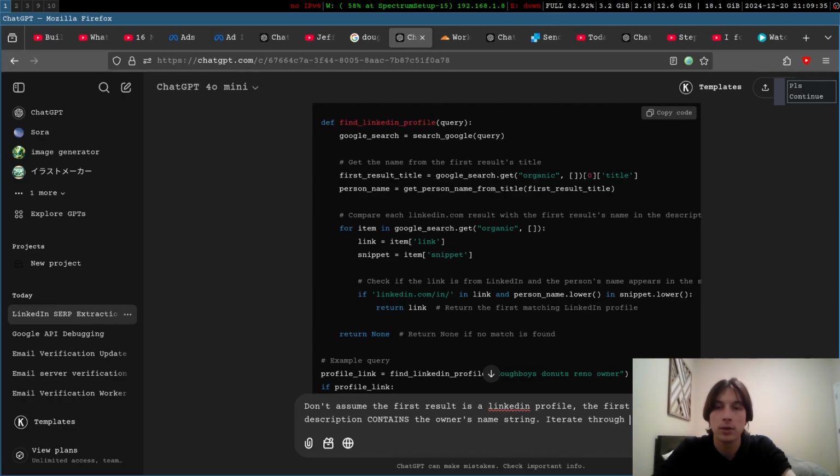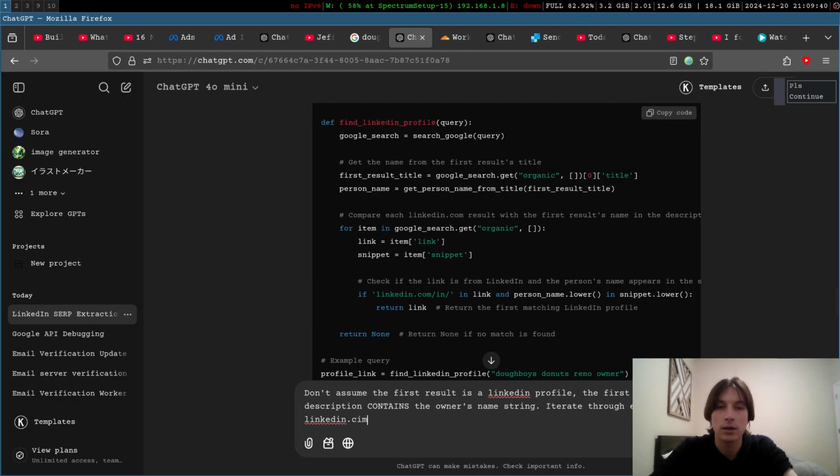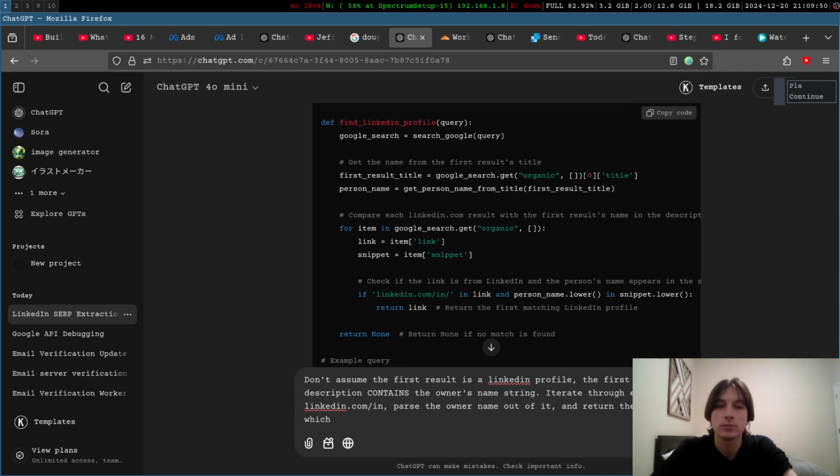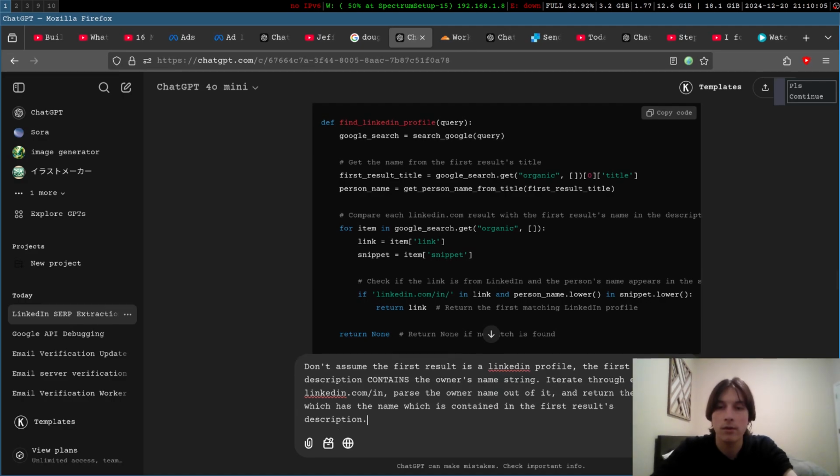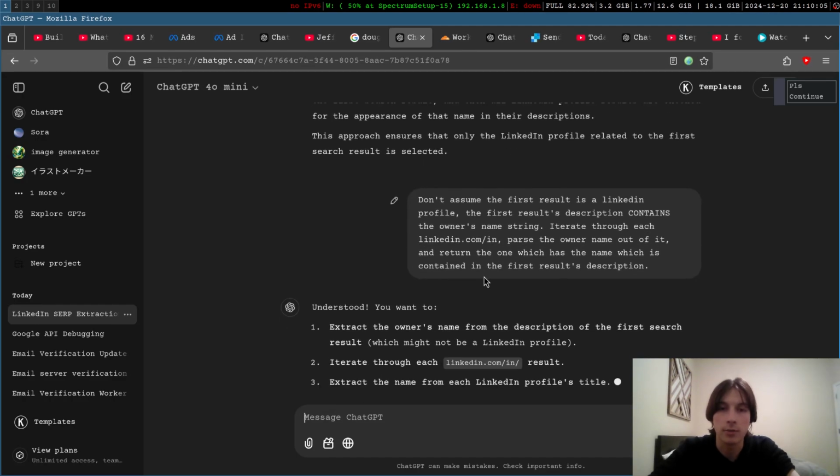Iterate through each linkedin.com/in, parse the owner name out of it, and return the one which has the name which is contained in the first result description. I don't know why I have to explain it this many times. It's just so annoying.